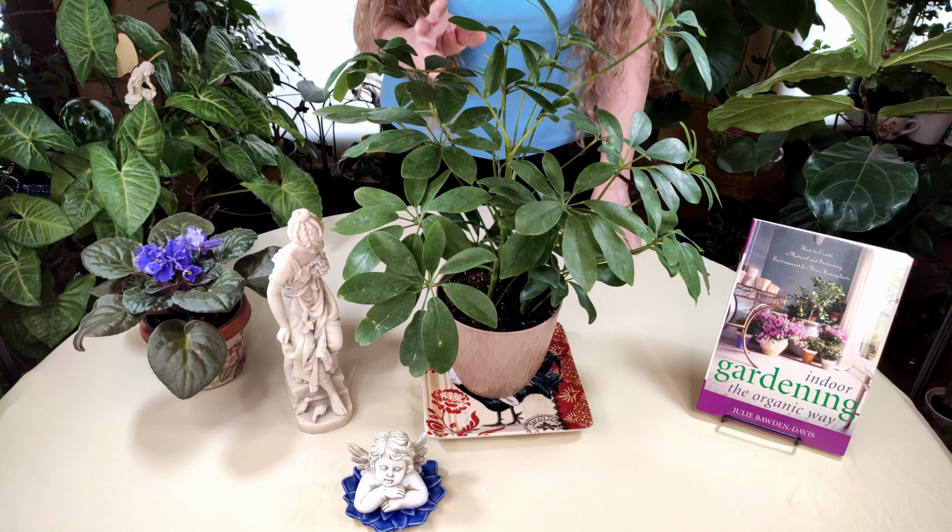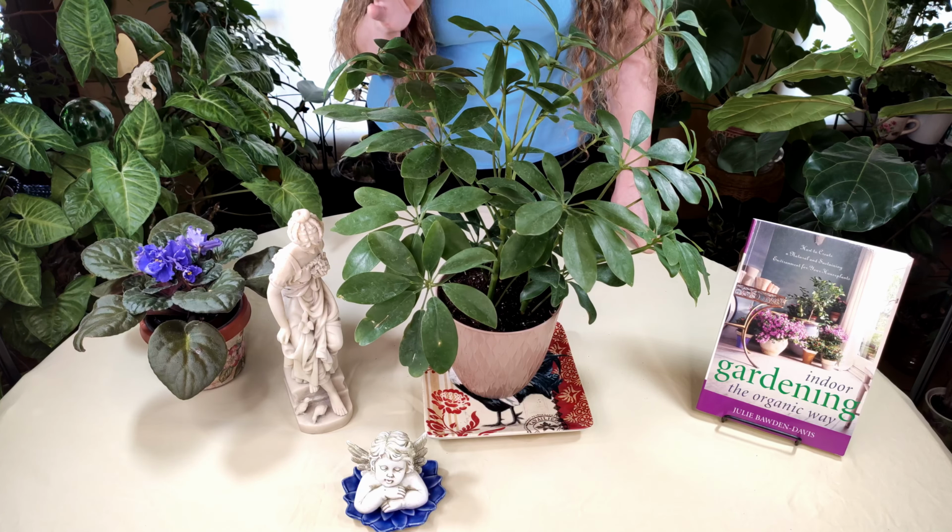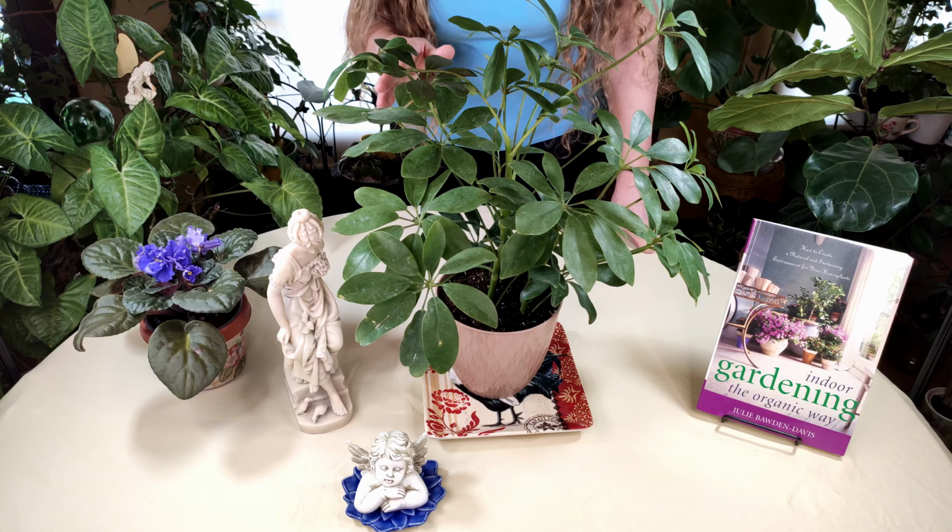If you're trying to use a southern window, they also absolutely love full spectrum lighting. So you want to look for full spectrum lighting that simulates daylight. That will work really well for these guys too.